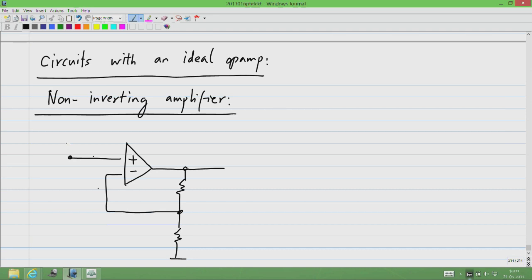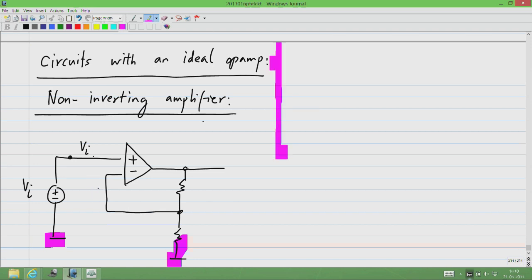Where this is the input voltage. Now, this symbol means ground, and these are all connected together. Sometimes, just to avoid clutter in the schematic, you take the reference node of the circuit and you don't explicitly connect them together, but this means that this is connected to this. Okay. And whenever we say that there is a voltage at some node without specifying two nodes, it's implied that it is with respect to the reference node. So, VI is applied between this node and the reference node, and VO is obtained between the output node and the reference node. And let's say this is some resistor R2 and this is some resistor R1.